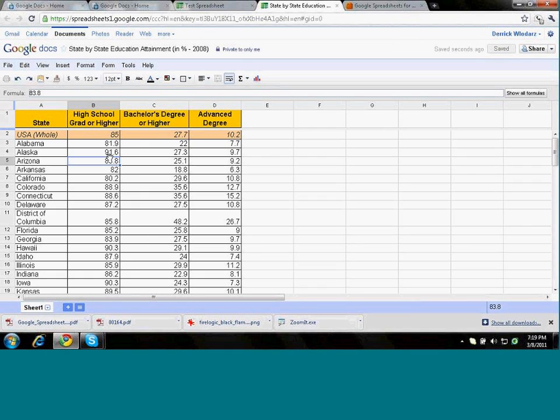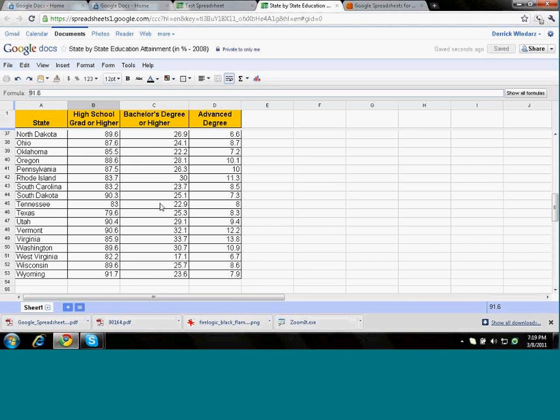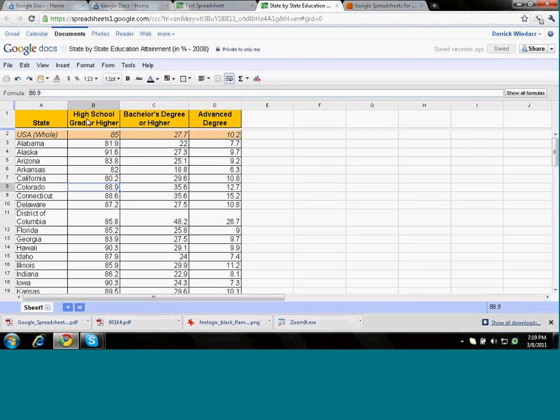That would duplicate the functionality you may be used to in Excel, with the first row frozen, and I'd be able to view all data in my spreadsheet with those titles from the first header row. If I want to do it on the first two rows, I could just do it on the fly and freeze two rows, and now I can get my data for education attainment for the USA as a whole for each level.